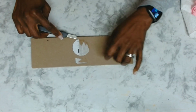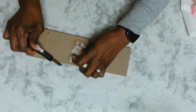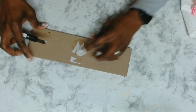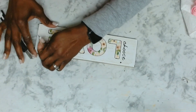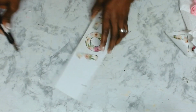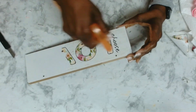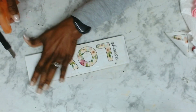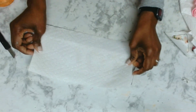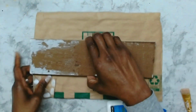Now our third and final inspiration is already rolling, so let's jump in. I got this sign from Dollar General and it says love. So here I'm just removing the sticker from the back. I'm going to remove the paper from the top of this. Now it was a little challenging getting it off just by itself, so I decided to spritz it down, place a piece of napkin over it and leave it to soak. And after it soaked, this is what it looks like.